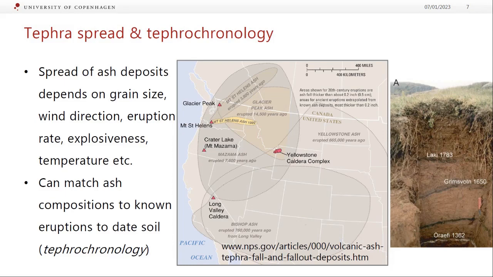Go ahead. It seems like a very, very thick layer to be depositing in England from a volcano in Iceland. Yeah, so this all depends on how explosive the eruption is, what the wind direction was, how intense the wind was. So often with these big eruptions, the ash will end up circling the globe. It will get up into the upper atmosphere and kind of float around, and you might get very small amounts. But yeah, I can't remember where in Britain this one is, but there's at least a couple of centimeters of ash, so it's probably traveled, what, 1,000 kilometers or so. But it should be a thicker layer in Iceland.